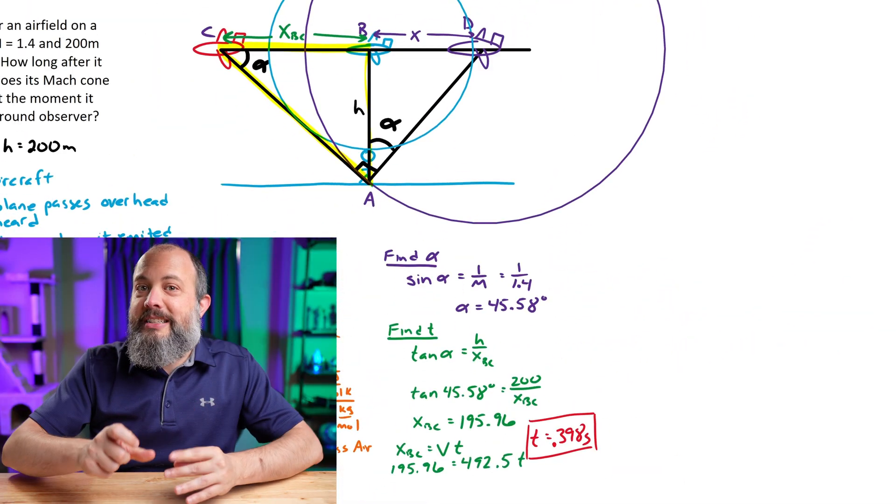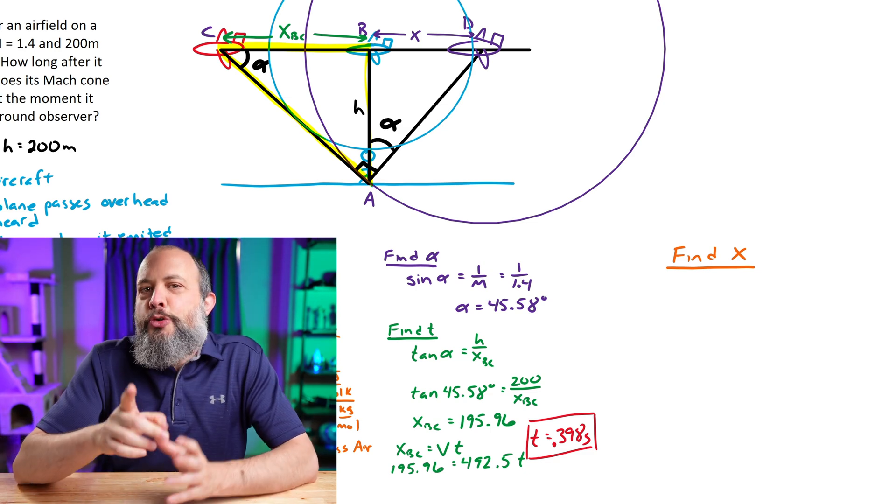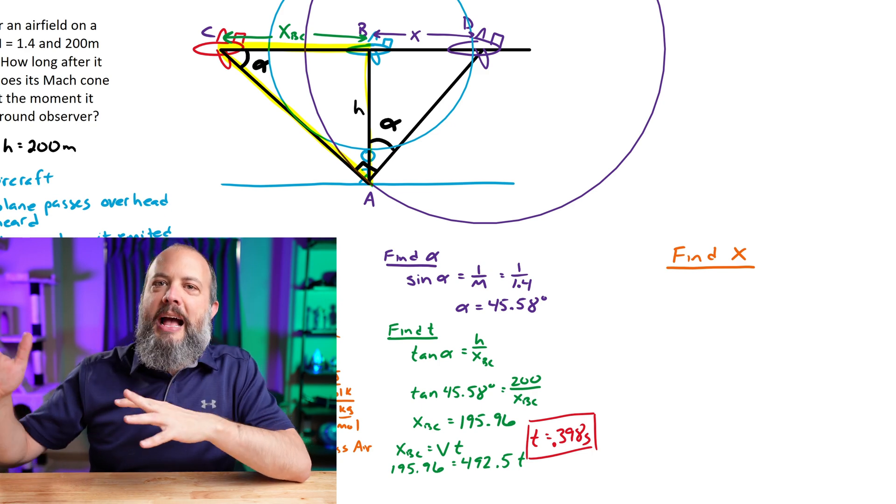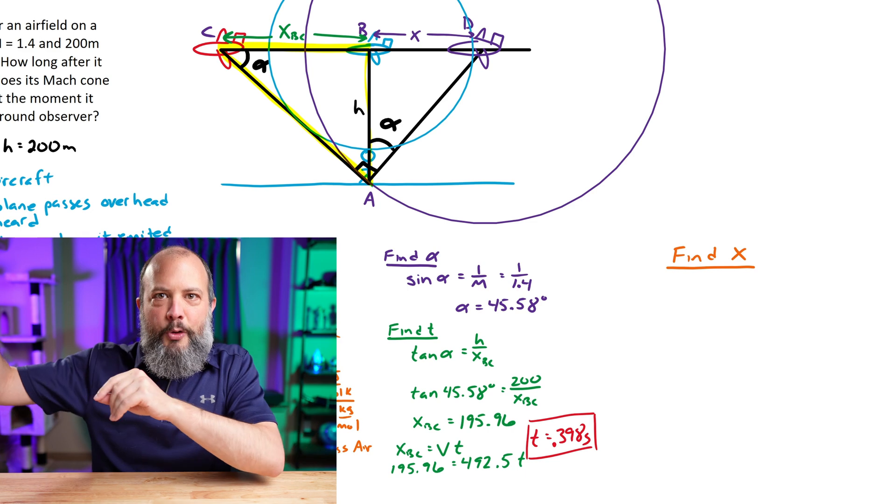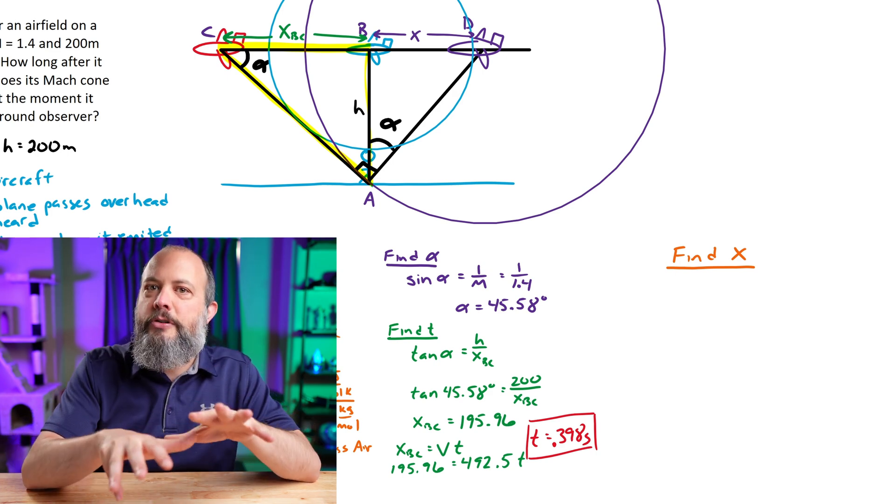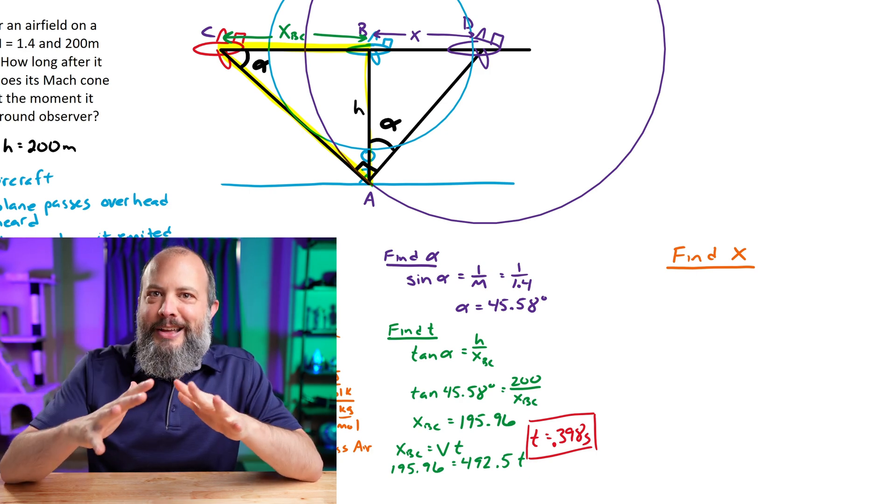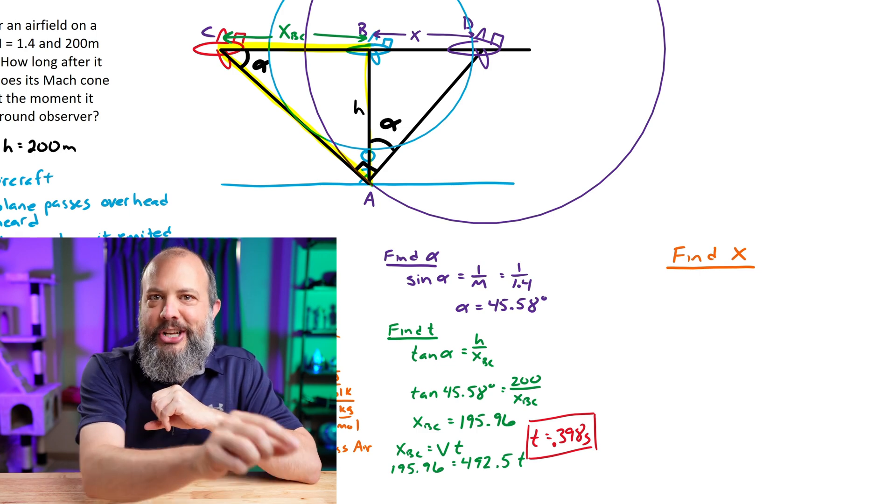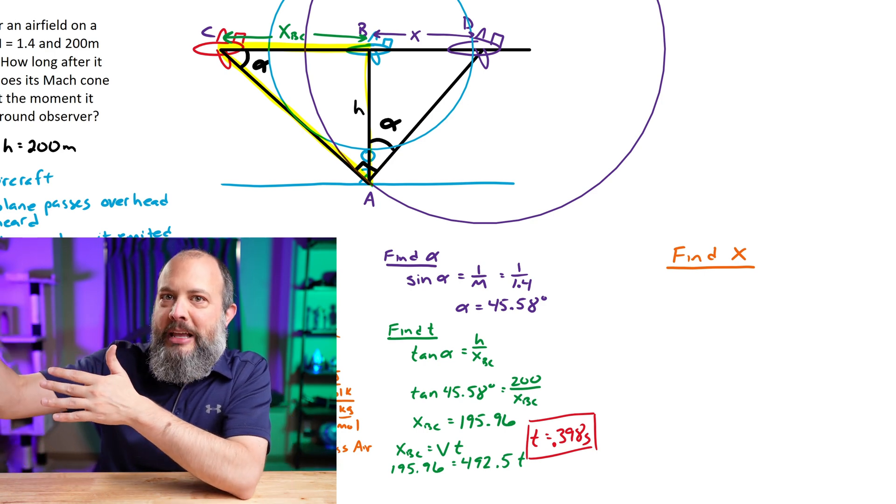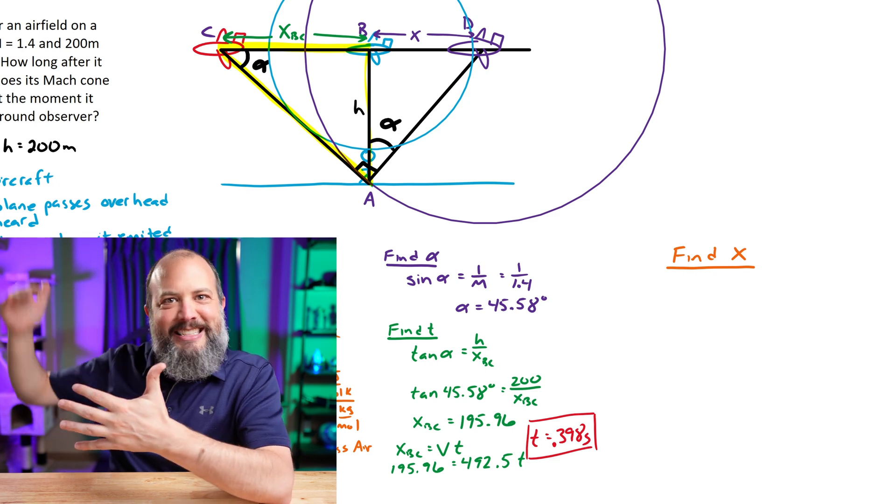Last part of this problem is to solve for the distance X, how far back in time, or in this case in distance, was the plane when it emitted the sound that you hear? The interesting thing is when you hear the plane, you're not hearing it directly above you. In this problem, when the plane was back at point D, it emitted noise. That noise traveled diagonally from D to A along that purple circle. That is the noise that you are first hearing. The first time you hear the jet, you are hearing the noise that was emitted from when it was behind you. But when you look up into the sky, you will actually see the plane in its current position, the red position at point C.